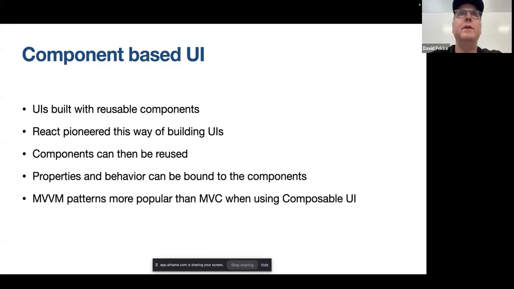MVVM stands for model view model. What that basically means is that instead of building your application out as a separate model, separate view, and a separate controller, you have a model, you also have a view, but then you also have an object called a view model. The view model is how you administer your business logic and handle state. The views and the models themselves are supposed to be very simple and serializable.